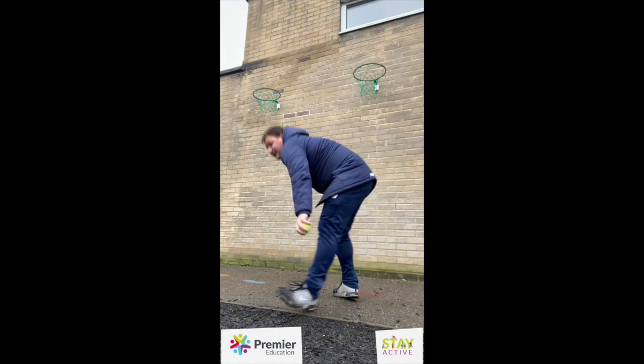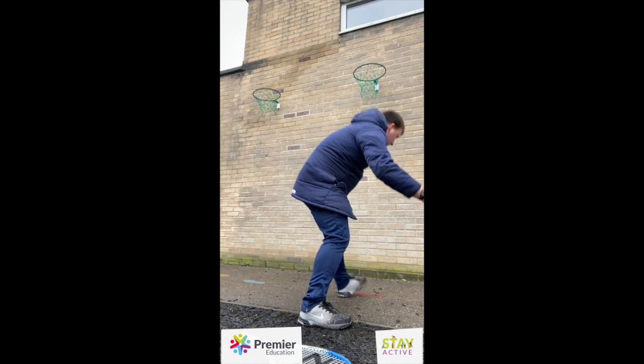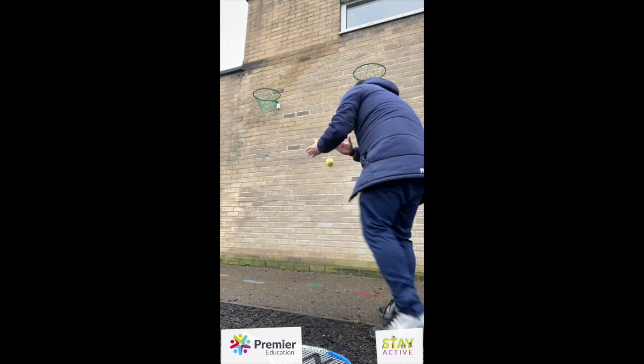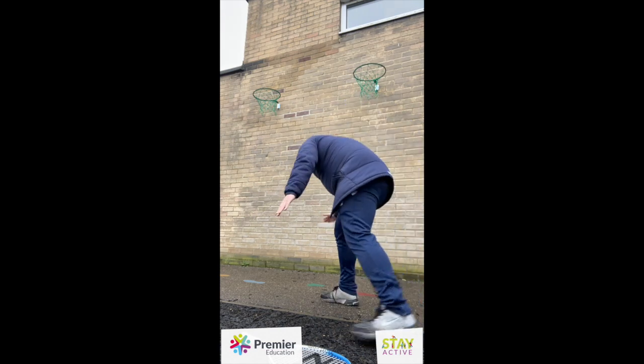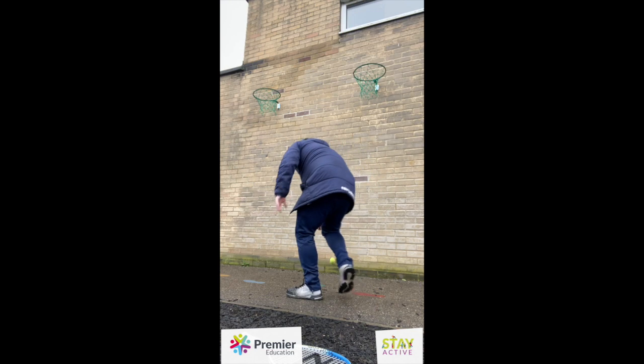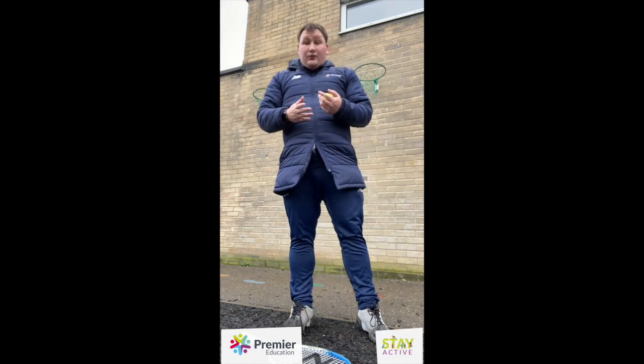And remember, you can do this session without a tennis racket as well by just using your hand. So you can do backhand as well with just your hand. Don't need a racket for it, just backhand and forehand using just your hands. If you work with a partner and you're using your forehand or backhand, you might want to get a bit closer though. Okay, so I'm just going to tuck my microphone back in.